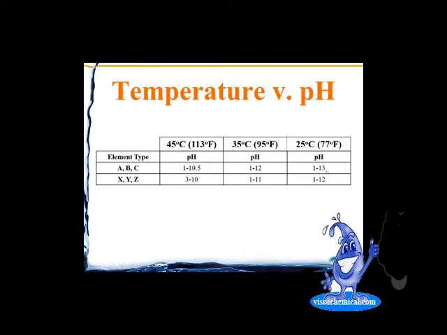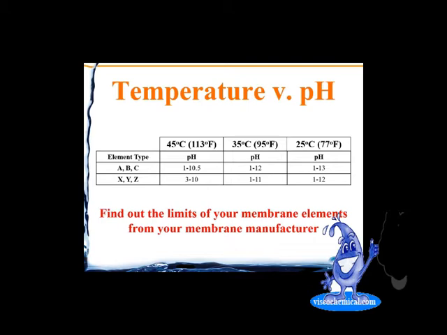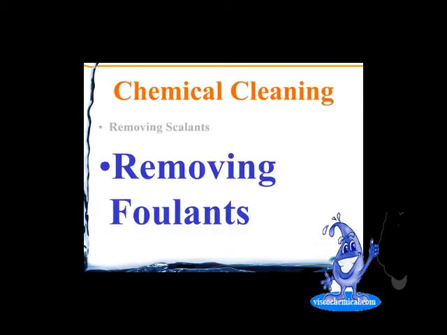If you want to go to the highest pH, fine, but you're going to have to limit the cleaning solution temperature to much lower. And then here for nanofiltration products, every membrane manufacturer is going to give you some guidance on temperature versus pH. But just remember, don't get more aggressive than you have to. So find out from your membrane manufacturer what you can do.